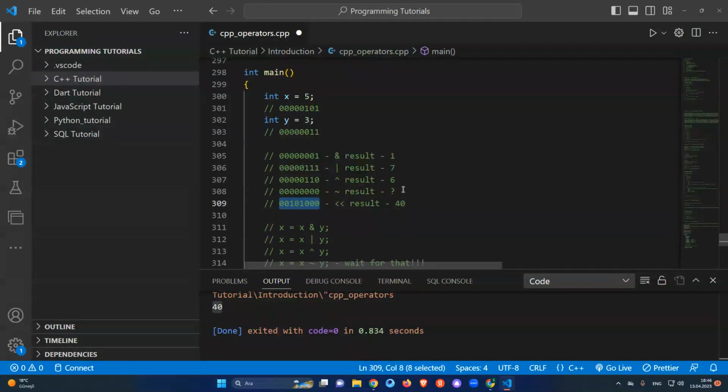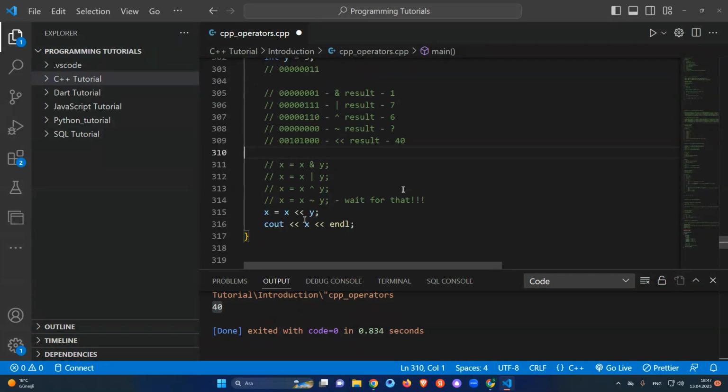Okay, it is just equal to 40 because we just shifted three times to the left, and our 101 for the x is there, and we added 3 times 0, which means we shifted left with the y. The result after counting x is just 40. Okay, so let's continue with the right shift. Let's close that. I think we understand the result of our work.